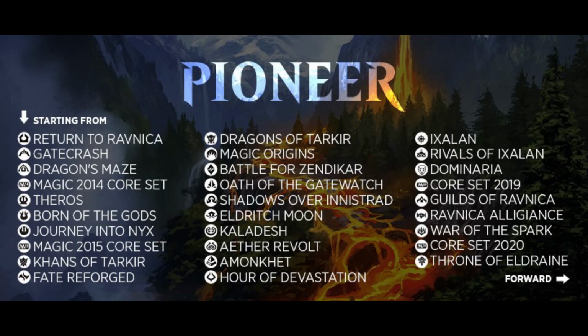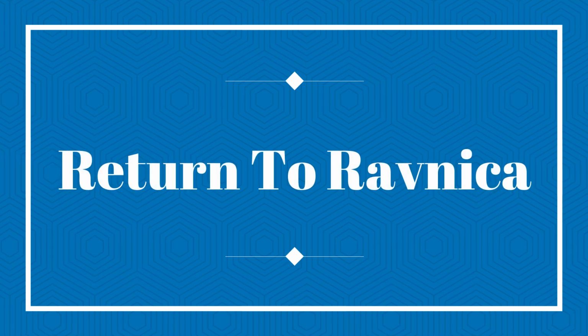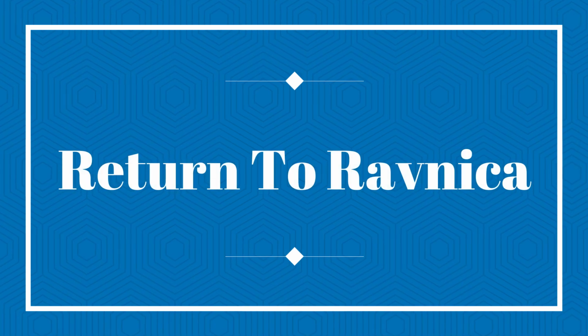How's it going, everybody? Today we're going to start a new series looking at the different sets that make up Pioneer. So we're going to look at blocks, and then as we move away from the block dynamic of set releases, we're going to look at each year. So starting off, we're going to look at the first block that makes up Pioneer, and that is Return to Ravnica Block, one of my favorites of all time.